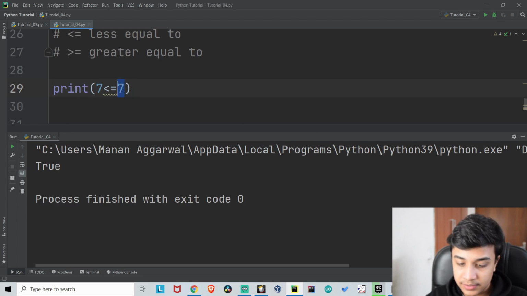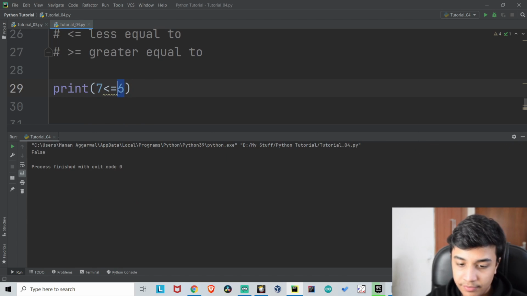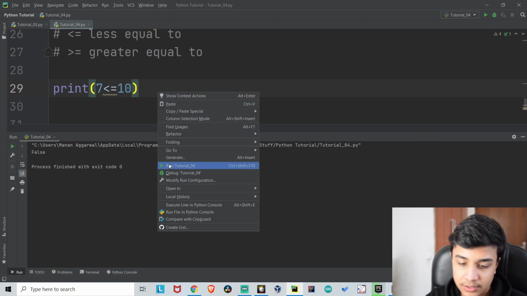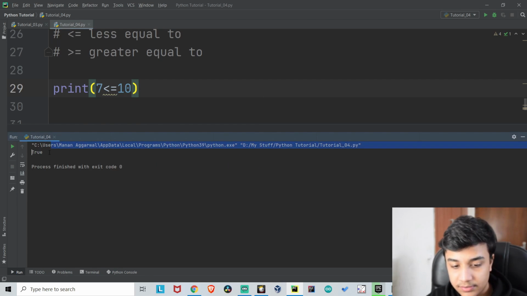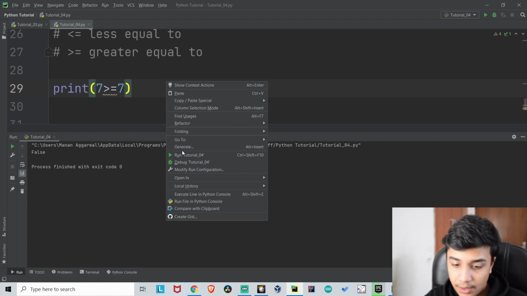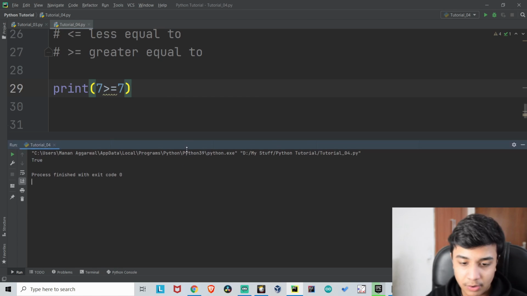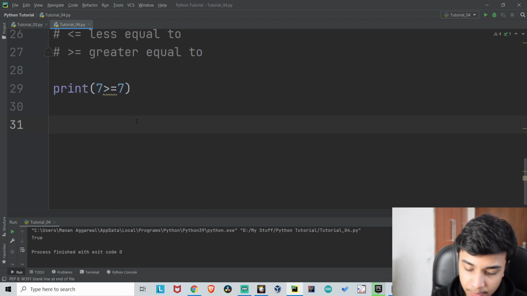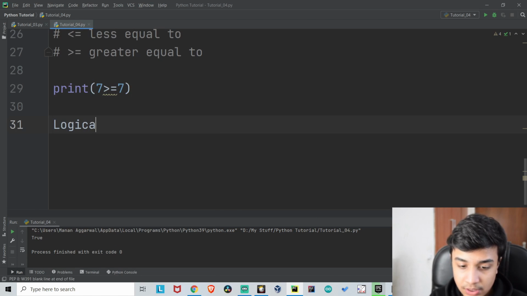But if it is 6, it will return me a false, and if it is 10, it will always return a true. So less than equal to 10, true; less than equal to 6, false. But equal to 7, I mean, you get the idea of what these operators are. These are comparison operators. Now we have logical operators.